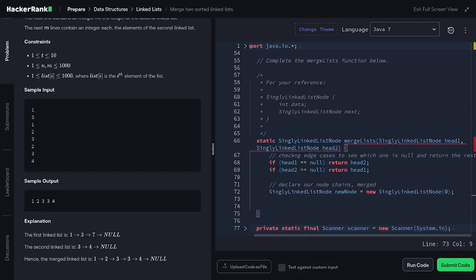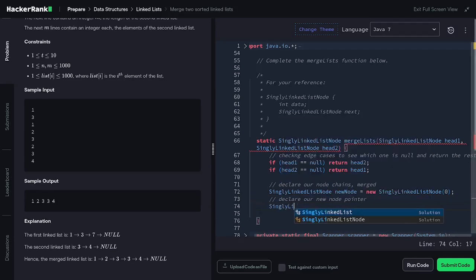And then for the next one, don't forget to declare our pointer, by creating another SinglyLinkedListNode called currentNode that takes newNode as our pointer.